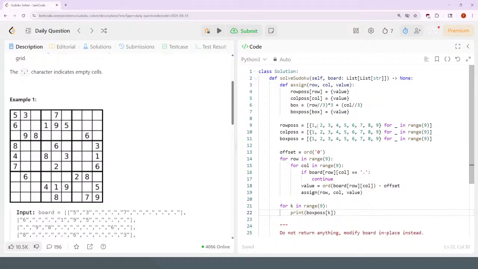What was I intending to do here? So assign a particular value. The assignment needs to remove it from the possibilities of that row, column, or box, actually. I see. It's not supposed to do this. It's supposed to remove.